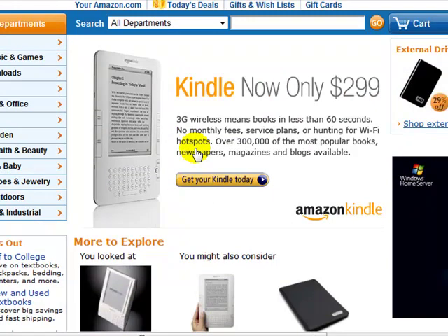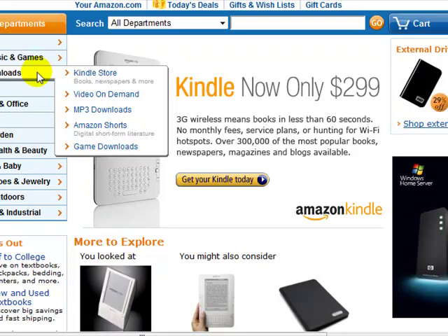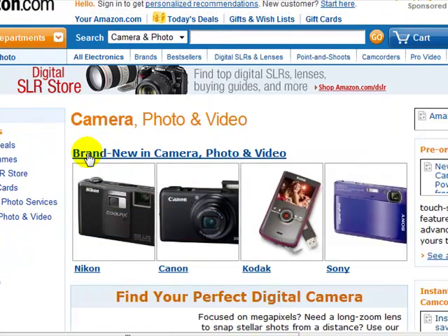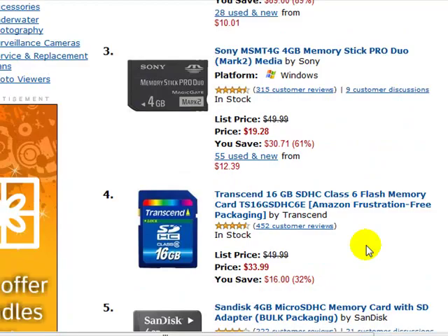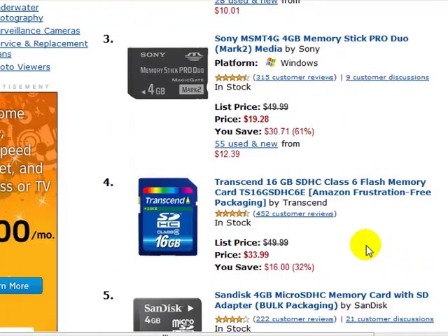After signing up as an associate — basically an affiliate to sell stuff and have Amazon send you money for products they sell on their website — we are going to find some of their best-selling products that people are buying every day on this website, products you can get paid a high amount of money for. Let me come to the electronics section. For this example we will use cameras and photos. A lot of people are buying camcorders and stuff like that every day. The next thing you want to do is click the best sellers link, and you will see a list of the top 100 cameras and digital cameras that have been sold on Amazon. We want to find the top best sellers that have a high price so that Amazon will give us 5 to 10% commission and we can earn a high payout.